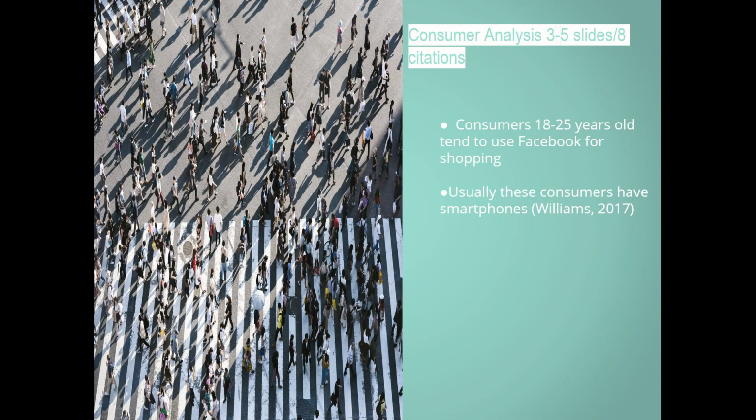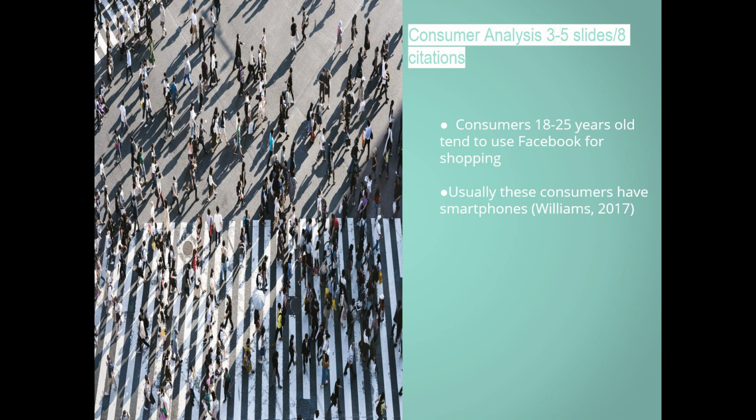Customer analysis. One other group member will be responsible for this, 3 to 5 slides, 8 citations. You're looking at Nielsen reports. You're looking at New York Times articles, LA Times articles, GfK research articles, Magid reports. That's an entertainment research company in New York City.